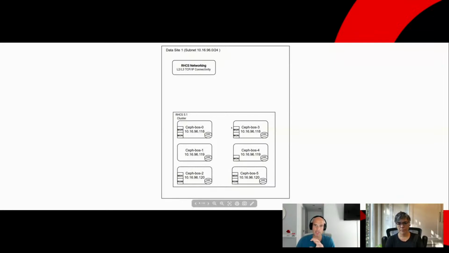The managers, as you just mentioned, we have two managers, one active and one passive. If we lose one host, the manager that is running active is going to fail over to the next node, and it's going to keep serving the metrics, and also the dashboard is going to be available for us. So that's the manager working in active passive.